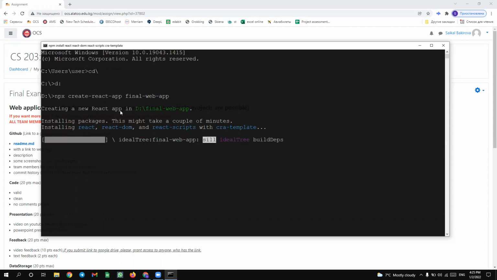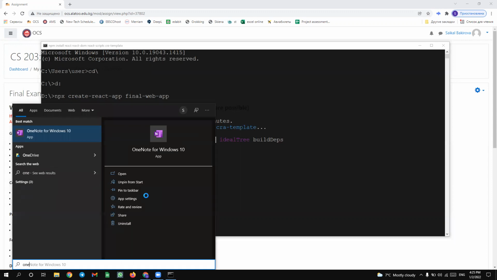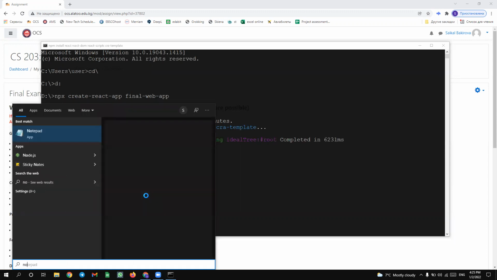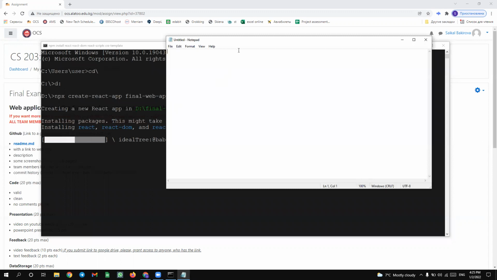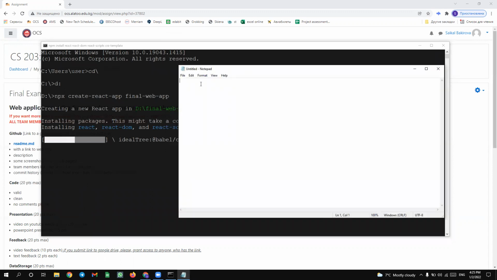So, creating a new React app. And if you get an error, someone will get an error after this command, you can try this.